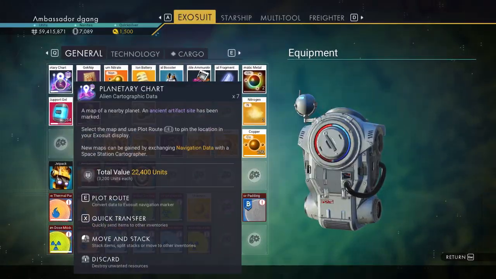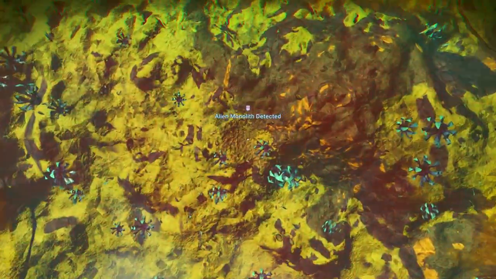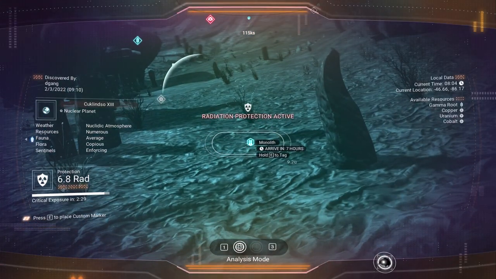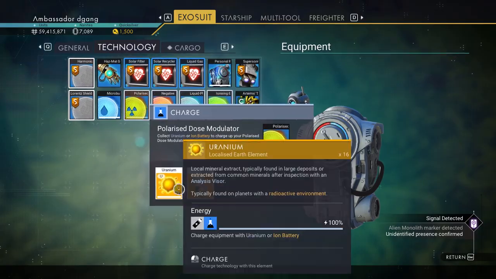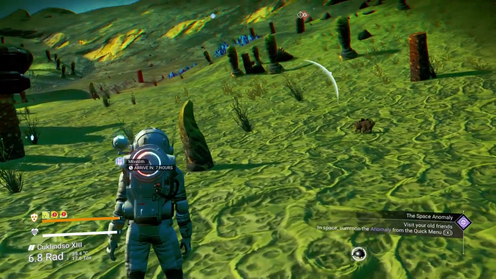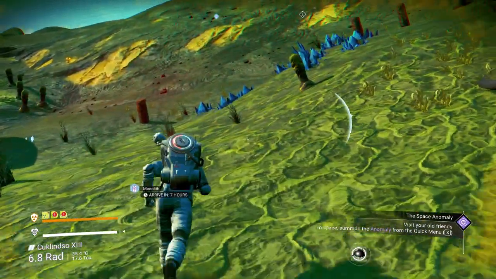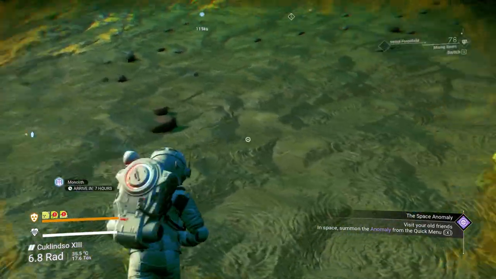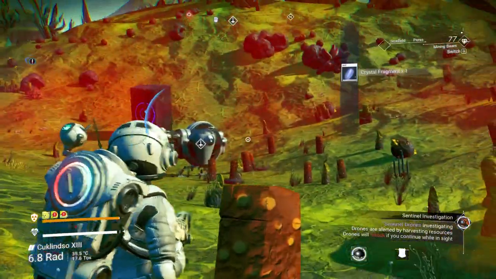Now, tab and E on the planetary chart. Alien monolith detected. F and E to highlight it. Tab, technology, add another ion battery. Now, while we're here, I see there's some dihydrogen. Make sure you have the mining beam on. He's investigating. We'll walk away.